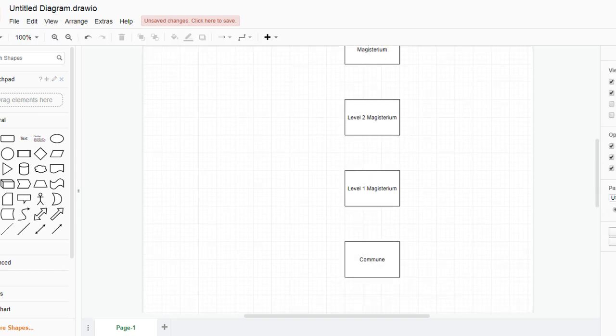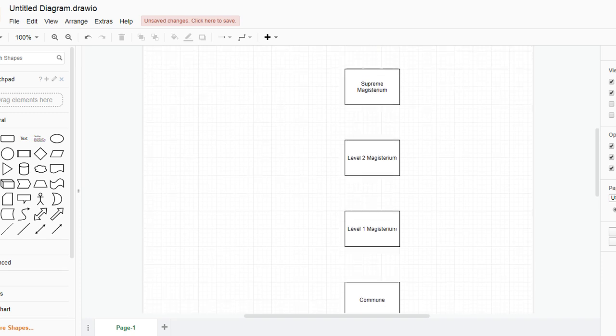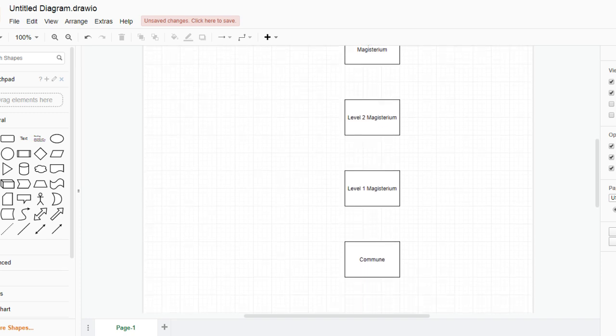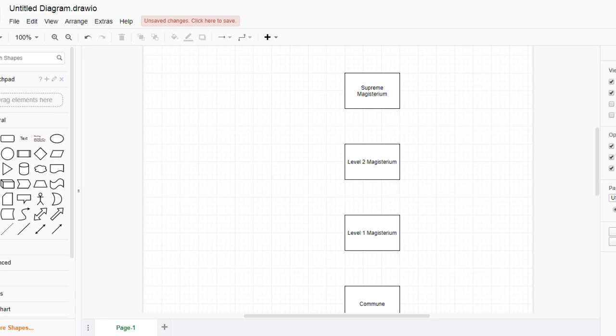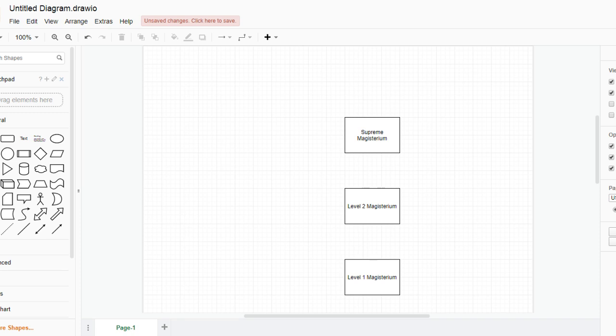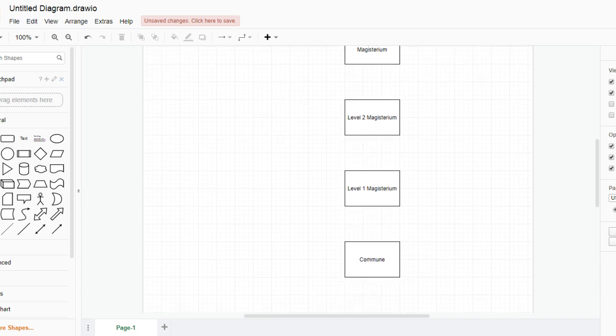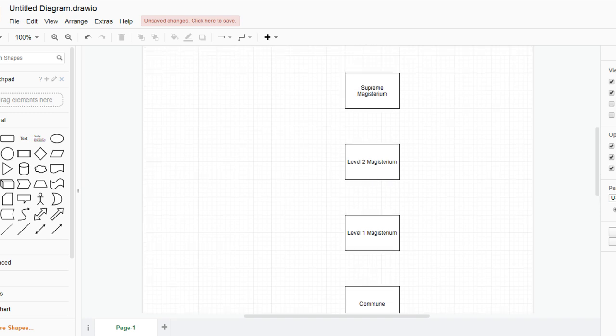But all these different levels can be expanded. So in the United States, for example, based on the number of towns that exist in the US, I suspect that you would only really need 2 or 3 intermediate magisteria in order to make the government function. Now, in smaller countries, you might need 1 or 2 intermediate magisteria, but of course, at the top, there's the supreme magisterium. Now, there can be an infinite number of intermediate magisteria.